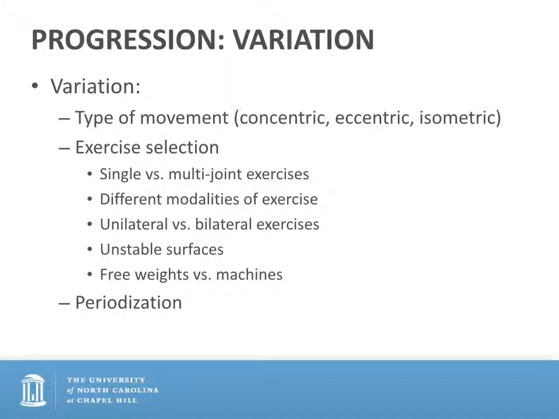And finally, variation can come into play through periodization. And periodization is a training program that is broken down into smaller progressive stages. This is great for athletes, for example, that have training seasons and then off seasons, because then they could periodize their training to accommodate when they're in season versus when they're out of season.